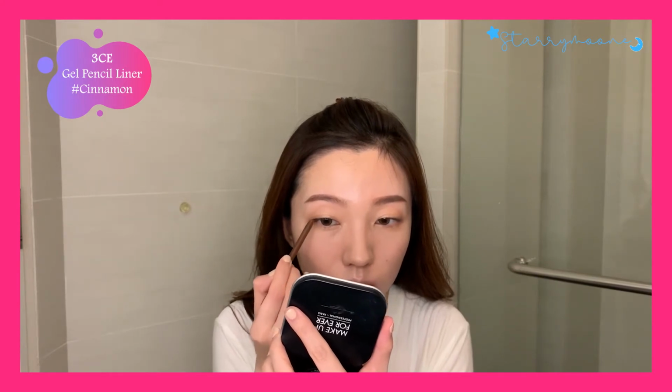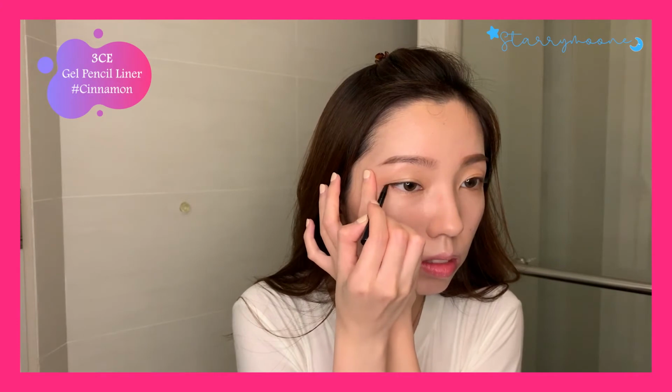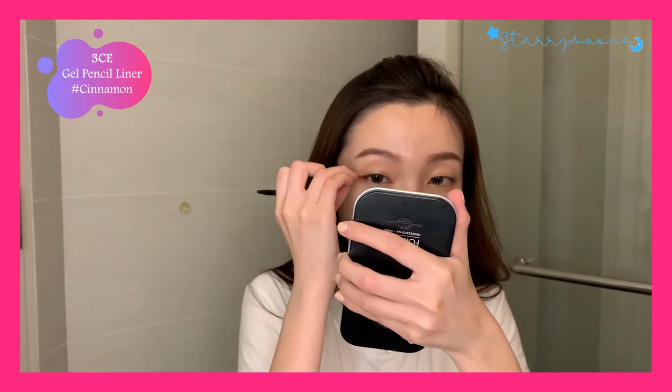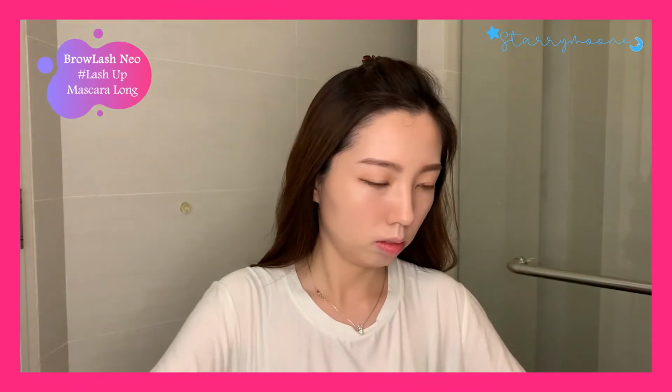It doesn't have to be perfect as I'm going to use an eyeliner brush to drag out the color to create the wings. This will give you a more natural look, not so harsh on the edge. I also line the front corner of my eye. For the mascara, I'm going to use this Brow Lash Neo Mascara to apply it on my upper and lower lashes.